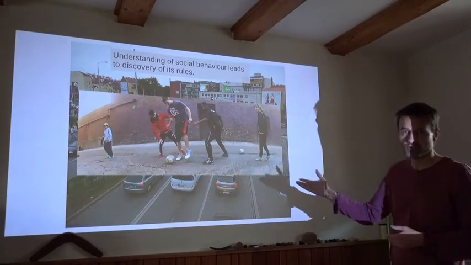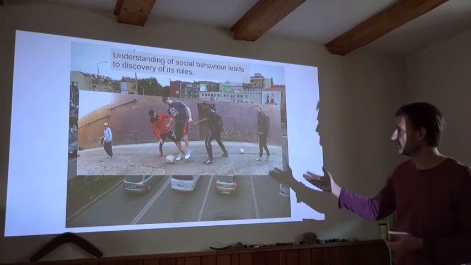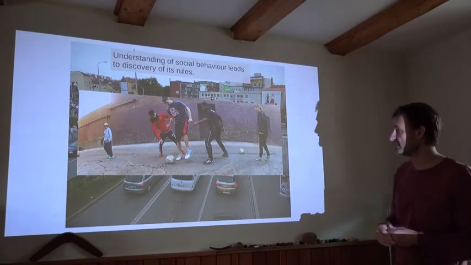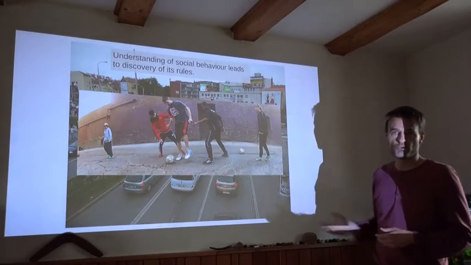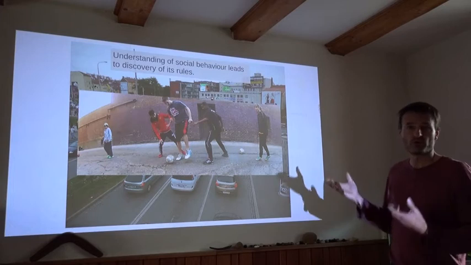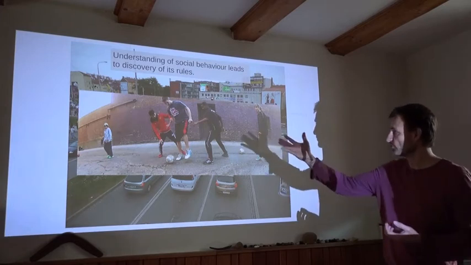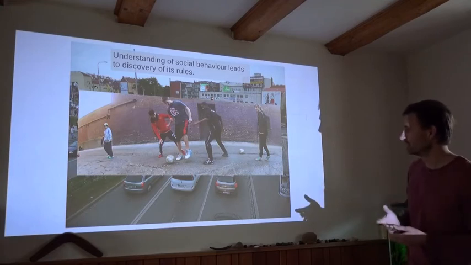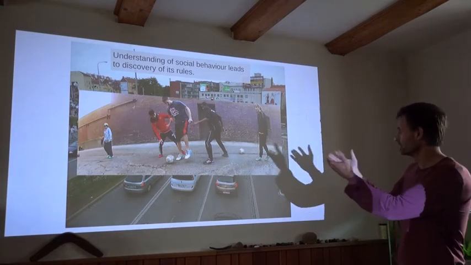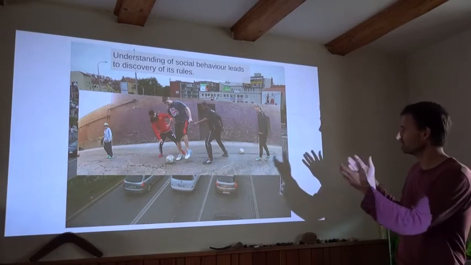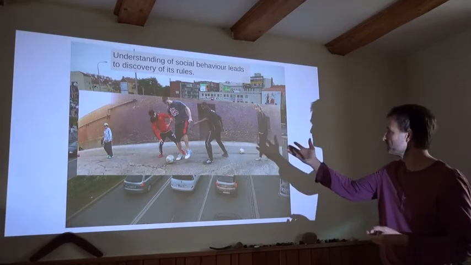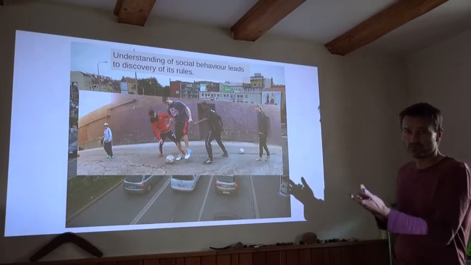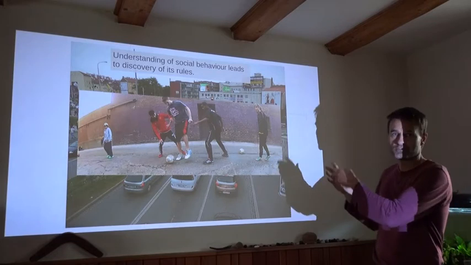But it was easy because we know the rules of traffic. What we do in social sciences is search for rules when we don't know them. We don't know the rules of the game of these guys on the street. There are two balls, and somebody is playing, somebody is watching. Who is playing, who is watching? So we have to do research to discover the rules.